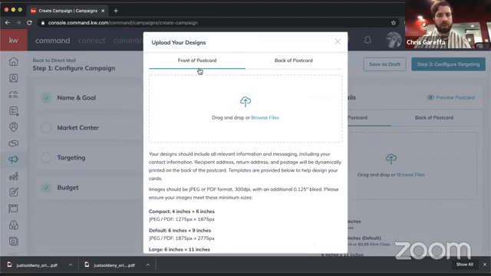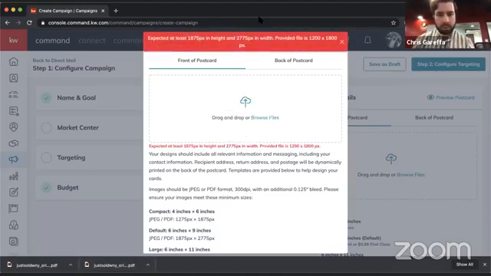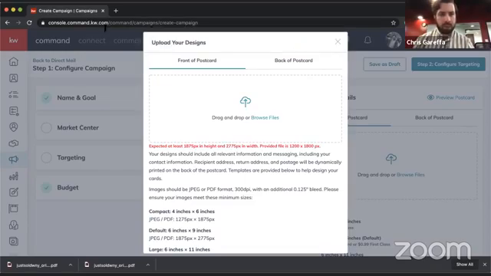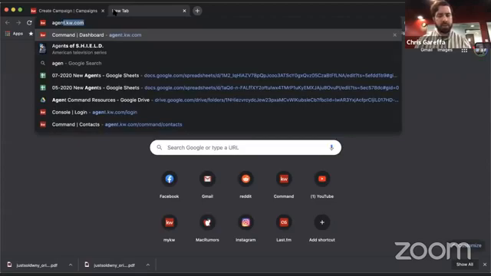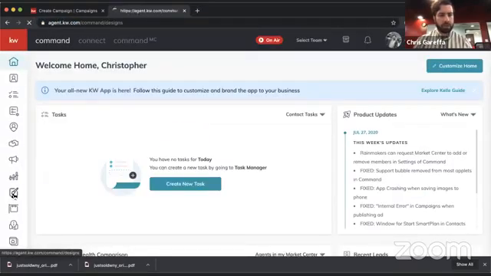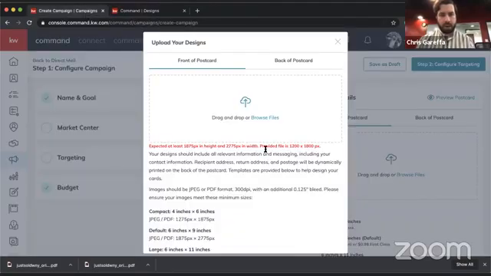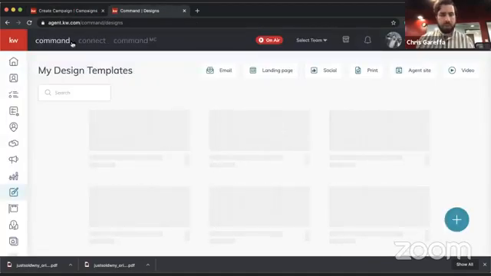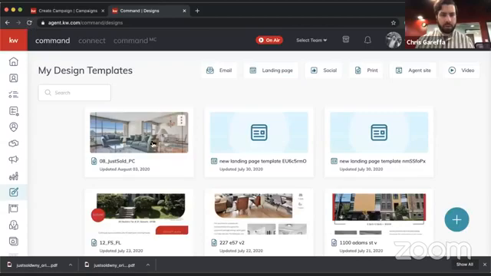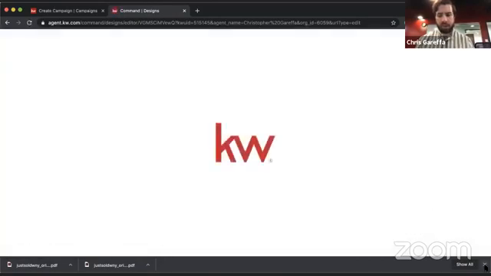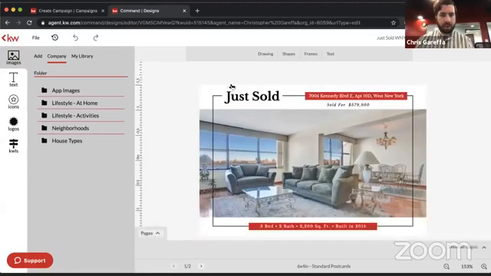Now you're gonna notice here, as I mentioned, you do need to have the front and the back. So we're gonna upload the front first. Let's go, actually, let's go back. Looks like we had a little bit of a design issue there, but we're gonna fix that. Let's go back to the template here. And you do need to make sure, let's just make sure the bleed is there. All right, looks like it's frozen. Let's go back into my design here.